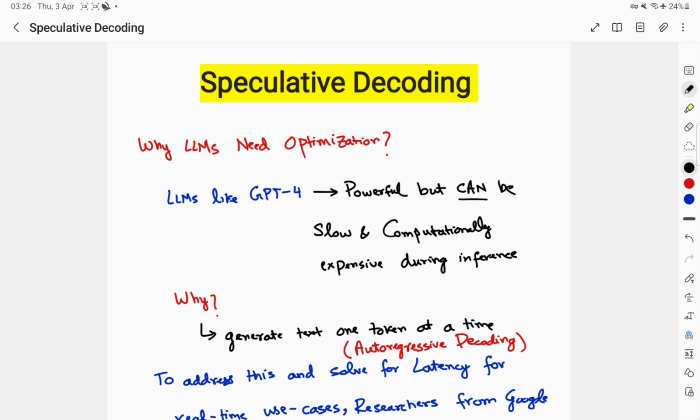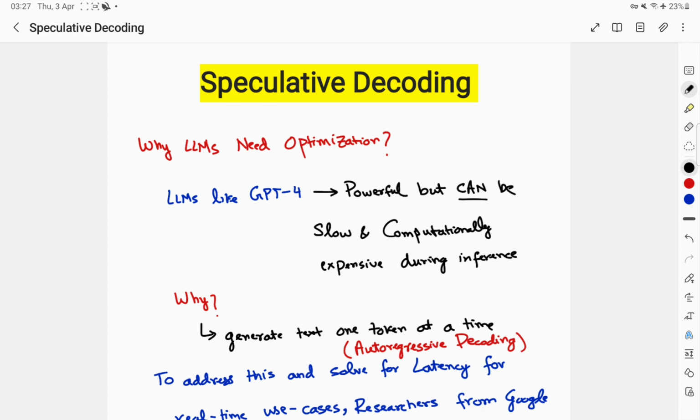So what are some of the ways in which we can optimize a model? There are multiple ways. Some of you might have heard about distillation or model pruning. Then there's quantization. There is something known to us as KV cache optimization. We'll cover that in some other video maybe. Then there's mixture of experts. There are a lot of things that can be done. And in the realm of those things lies speculative decoding.